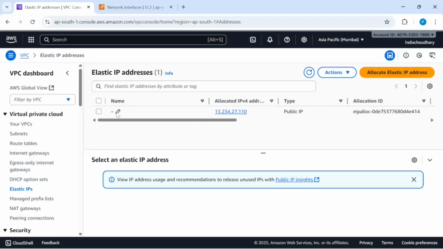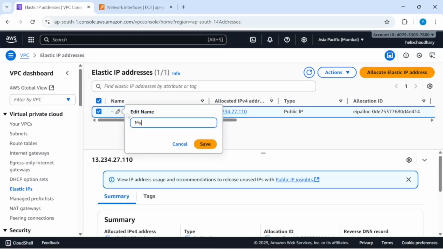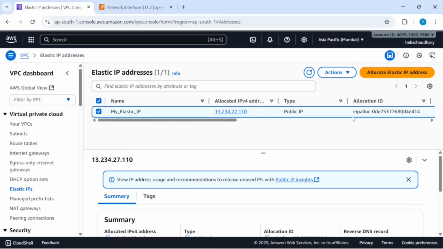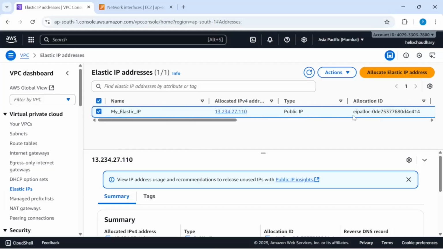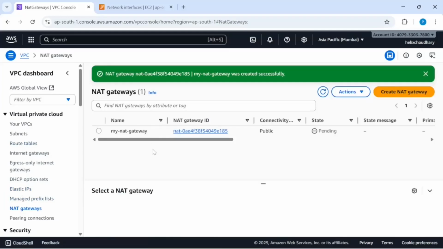So let's name it my elastic IP. Done. Now the elastic IP and NAT gateway have been created.